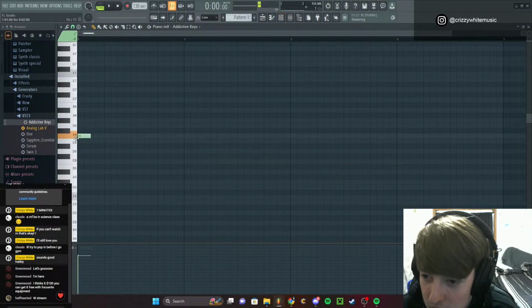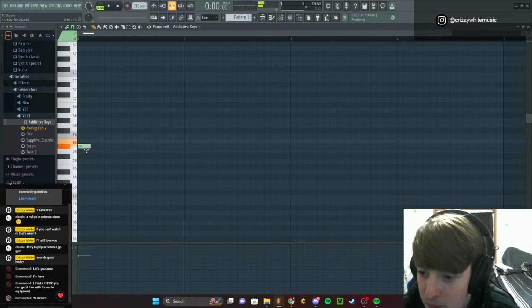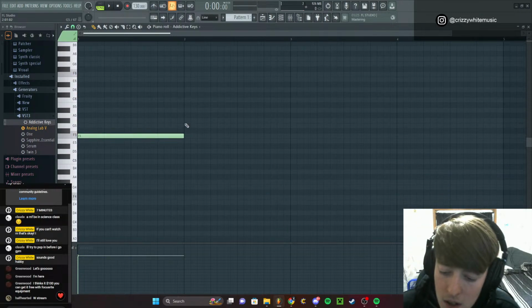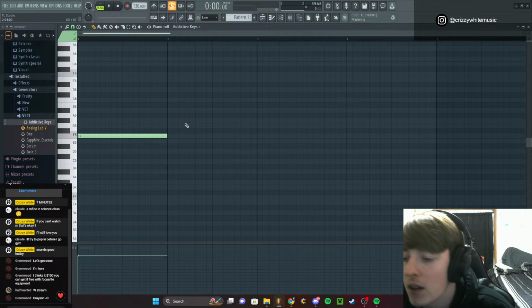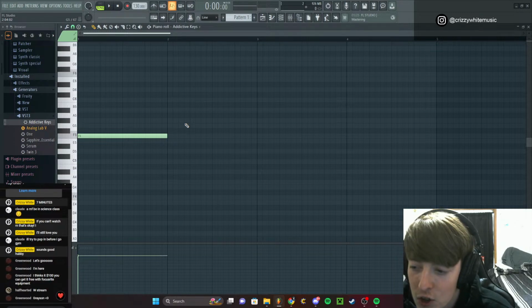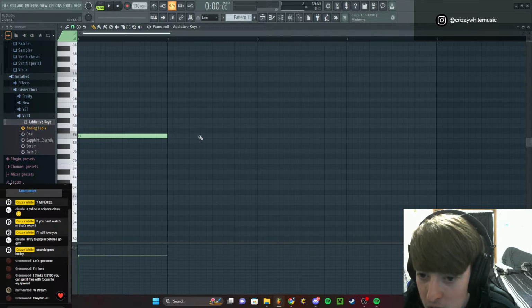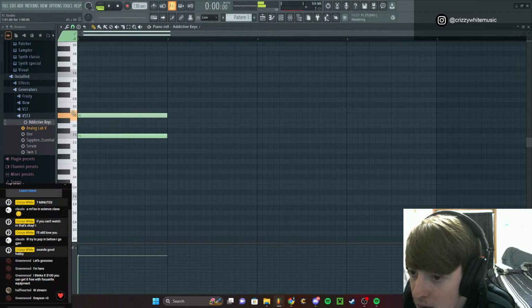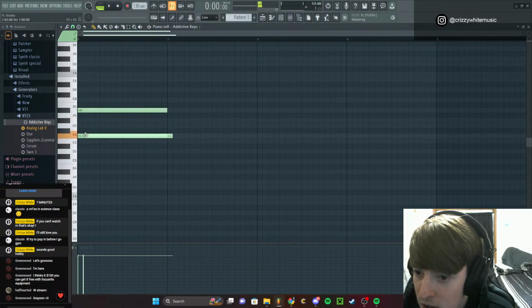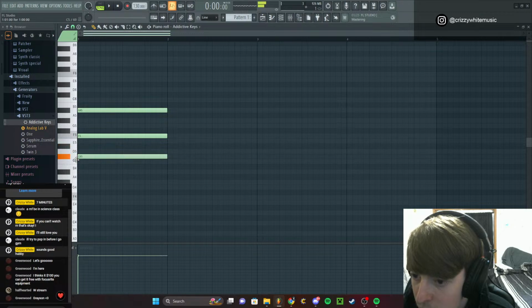So what I like to do, I like to lay down the first note. So I'm gonna start at F5. And right now we're just going for chords. We're not going for anything crazy. We're not looking for any of the extra notes. I typically do that after I do my chords. A nice chord progression is to go up 5 from your bass note. 1, 2, 3, 4, 5. And then to go 5 under. 1, 2, 3, 4, 5.